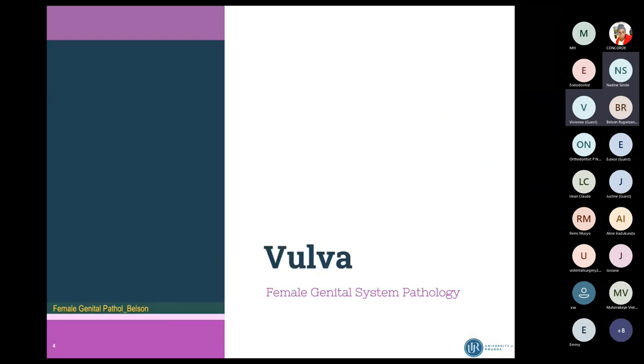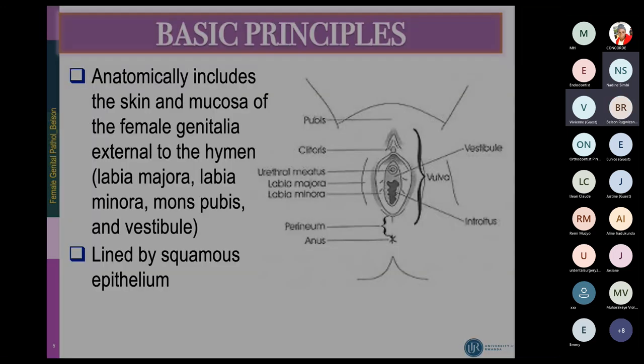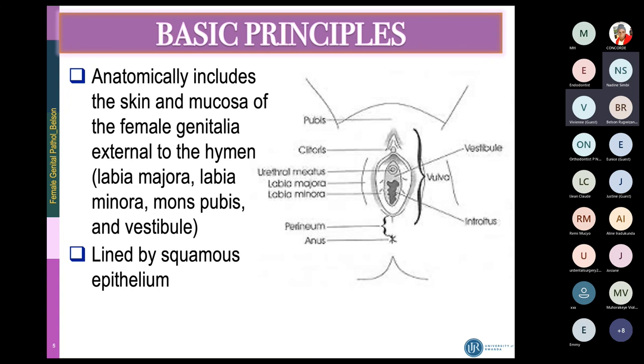So we start with the diseases of the vulva. So as you know, it has many parts. So the external genital system in general can be called vulva. So the pubis is not part of it. There is a clitoris, urethral meatus, or urethral opening, and we remember we said the opening can be just above the clitoris. In that case, it will be called epispadias. So we have labia majora and minora, and all these compose what you can call vulva.